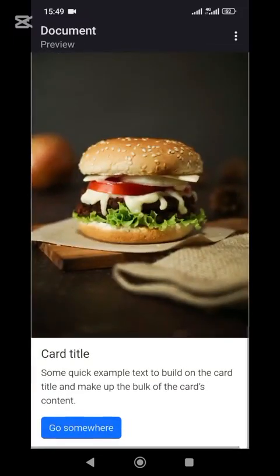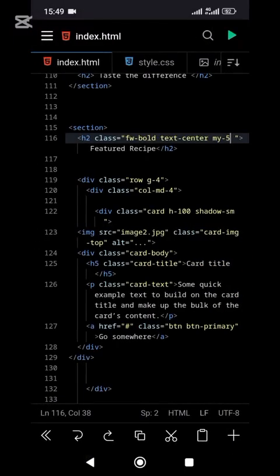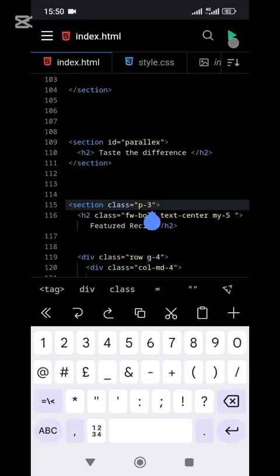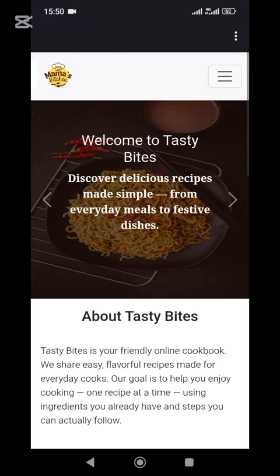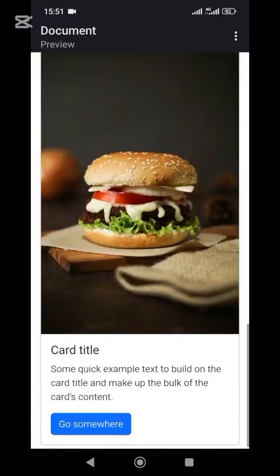Okay, so this is better. So what I'll do to this card now is to add padding. Alright, so I'm going to add a padding to this section because it's looking very close. So I'll add padding of 3. Now this is much better.